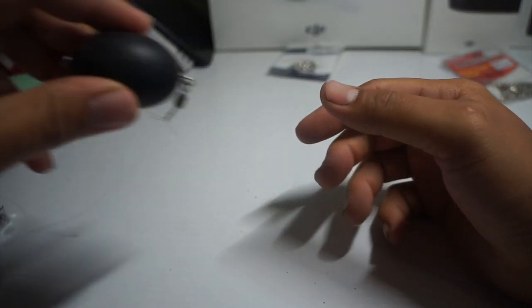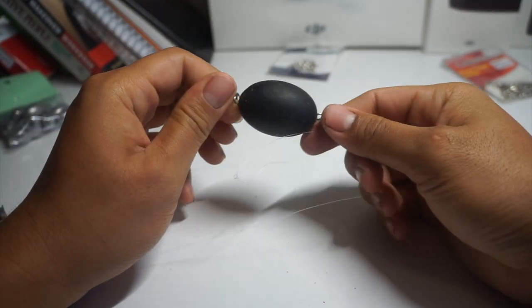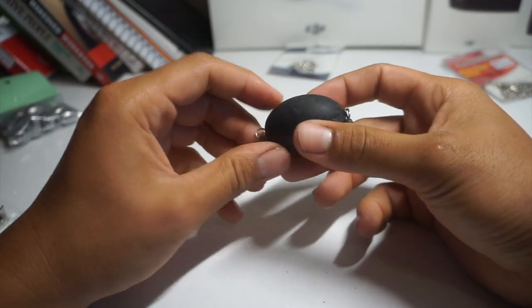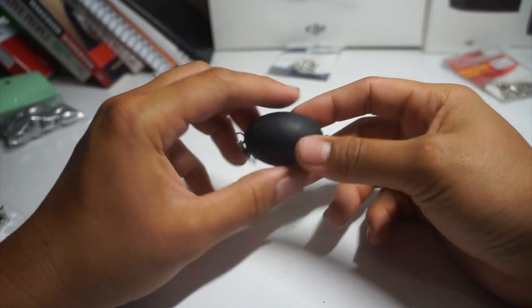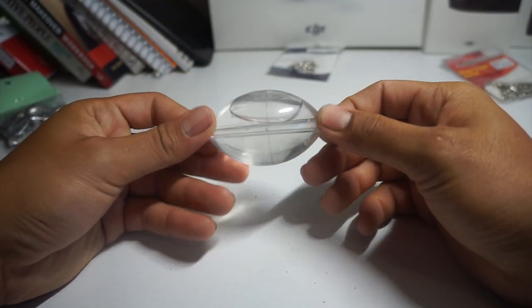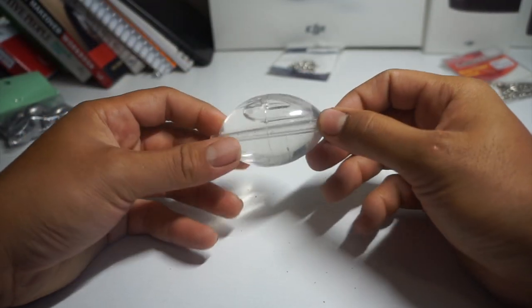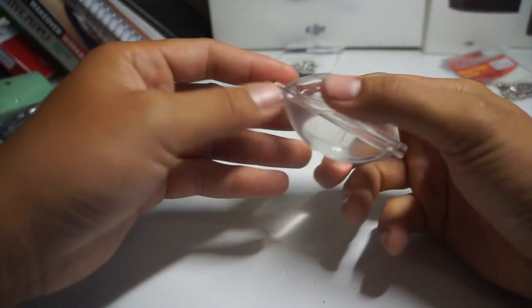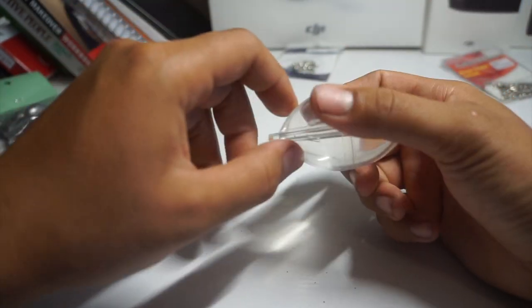You can also use different types like this rosin ball, resin ball, whatever you want to call it. This is a hammer bomb one ounce. And then you can also use one of my favorite ones, which is this bubble egg thing where you put your line through here and then you'll have your swivel and setup right here.